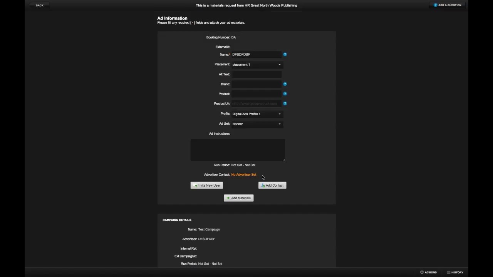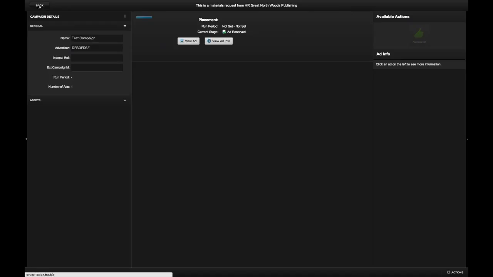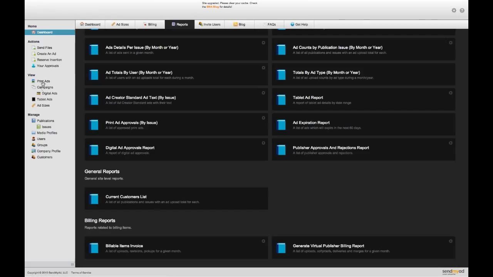And just like with print ads, if we've supplied an advertiser, they'll get notified. They can come in and hit add materials, upload their JPEG or GIF or whatever it is that they need to do. Okay, so it works very, very similarly to the types of reservations that you're accustomed to creating.